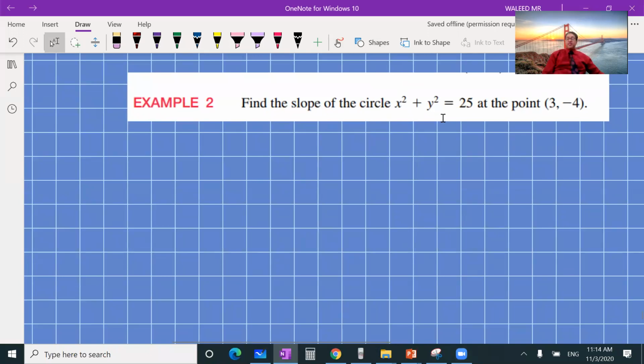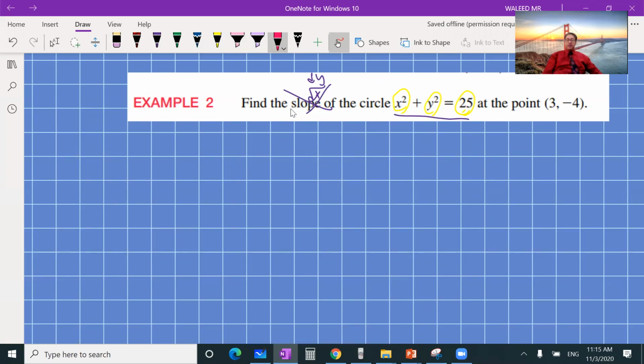What is the slope of the circle at the point 3, -4? Mister, you don't want the slope of the circle, you want dy over dx, and the equation is implicit, not explicit. Yes, we can. As it is, as it is. Okay? Raise your voice.